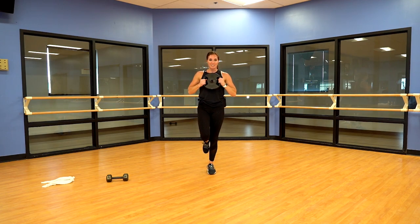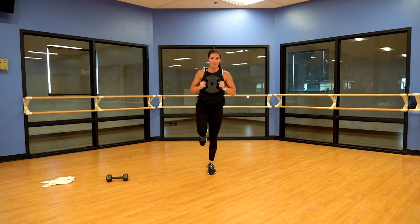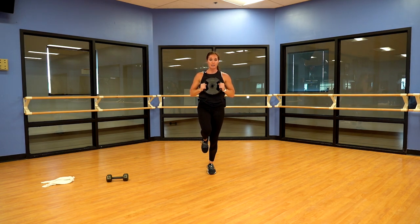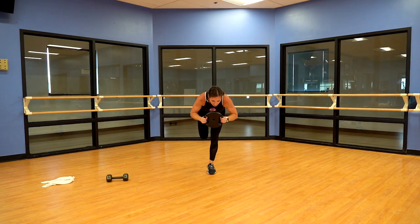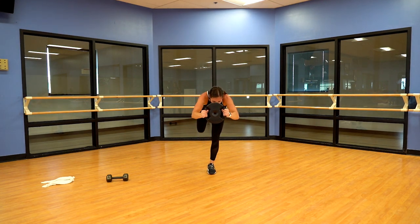Plate is to your chest. Here we go, nice and smooth. Tip forward, reach, pull in, and stand up. Again, focusing on the backside. So hamstrings, glutes, up through the shoulders. How far can you drive that heel out?